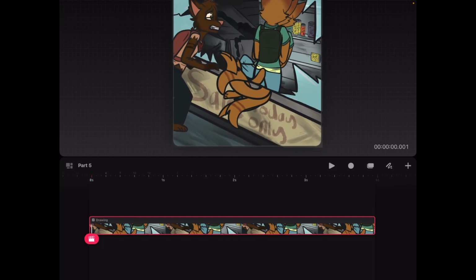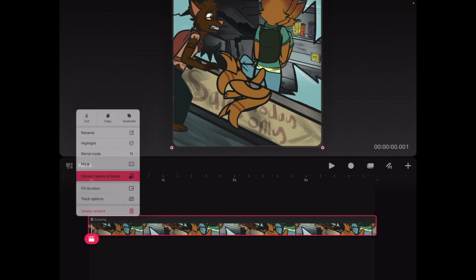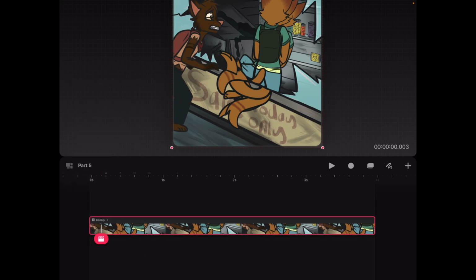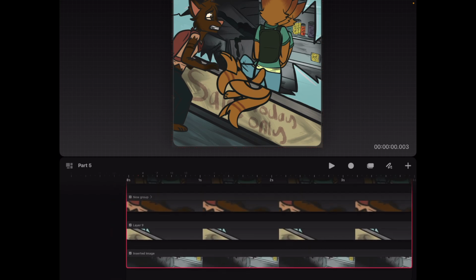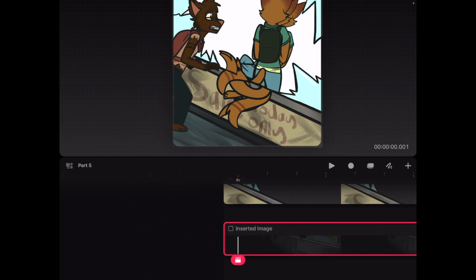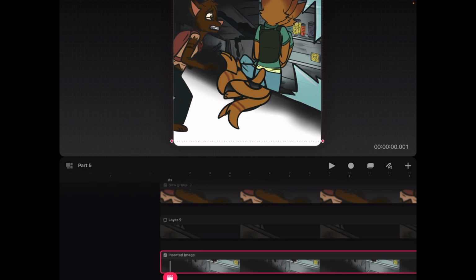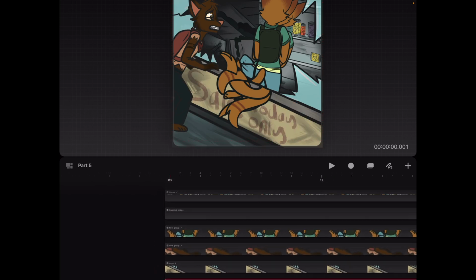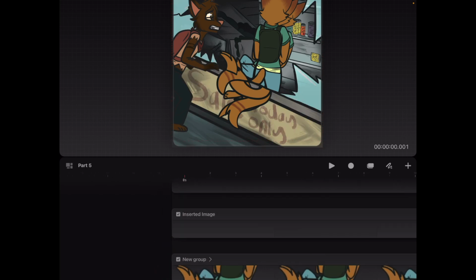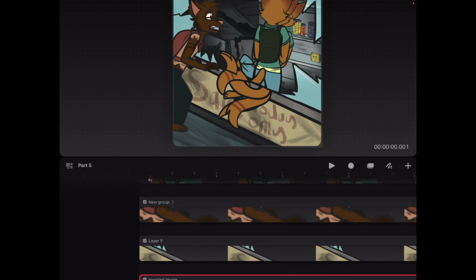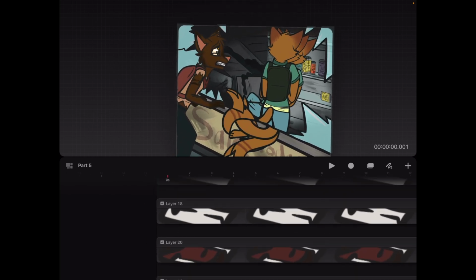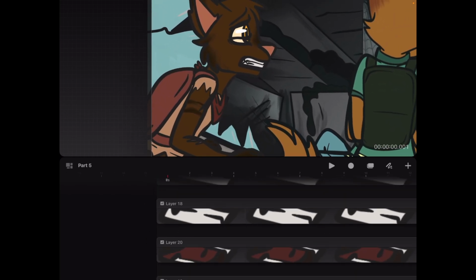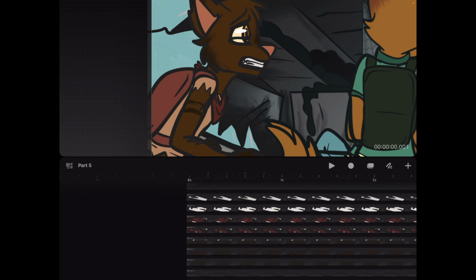So let's go and convert this layers to tracks. And we're going to zoom down. We're going to make sure everything is the way we had it before. So this is our bottom layer. That's still how we want it. And this is still where we want it. And that top piece of glass is still right there. Looks good. Okay, so we've got Aiden here. And we're gonna need to animate his mouth to the words he's gonna be saying.